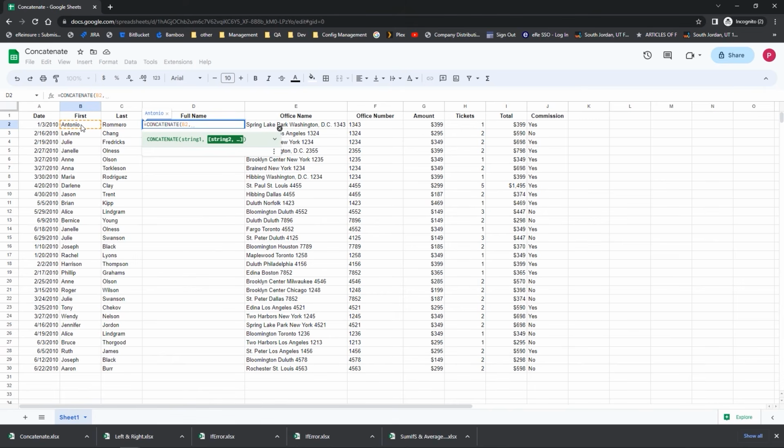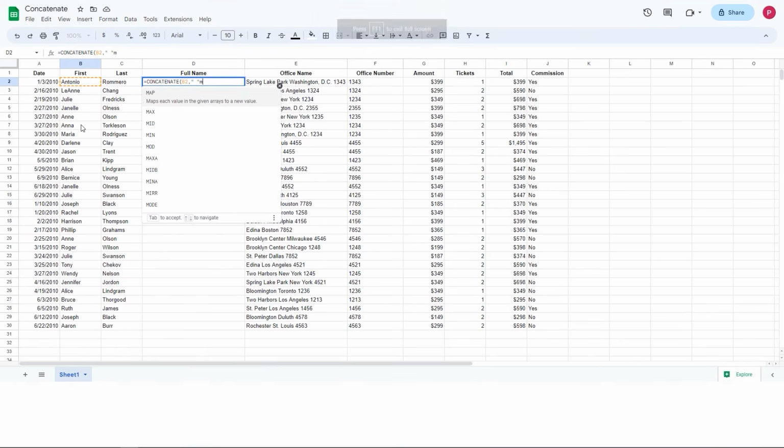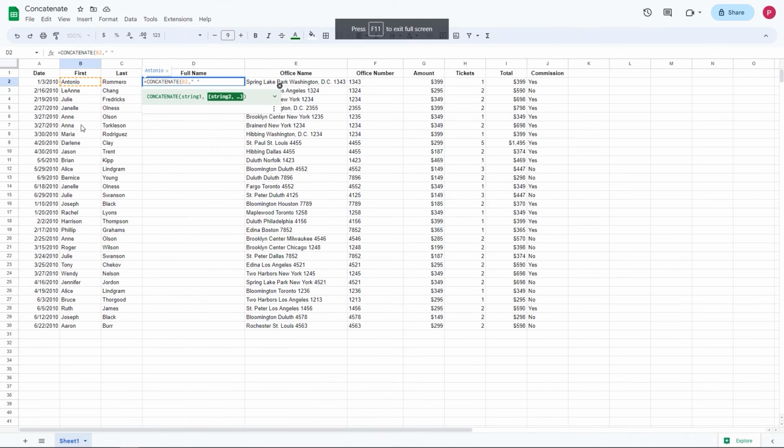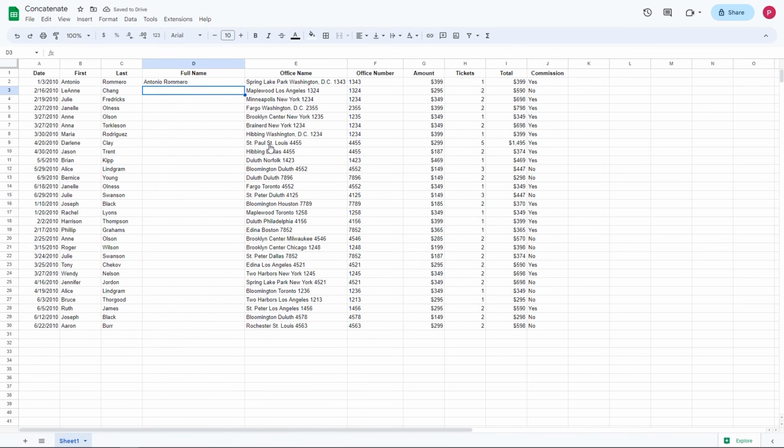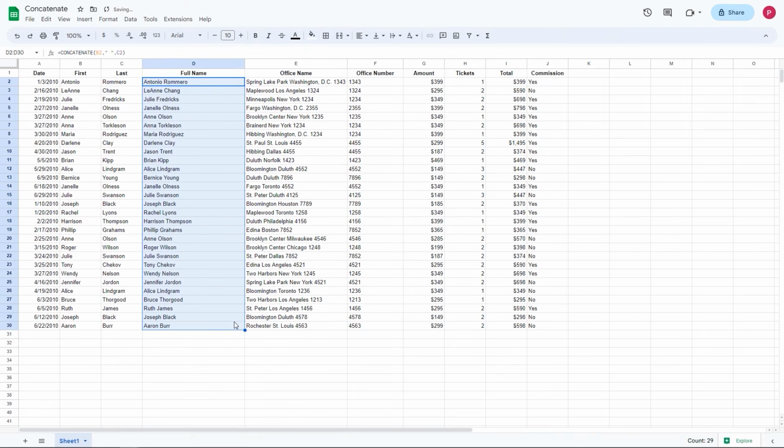Now the thing that's tricky here is I need a space between my first text string and my second. The formula does not assume that space. So in quotes, I'm actually going to put a space to represent that between the first text string and the second text string. Then I need a comma and my second cell, which is C2. Now this should all be enclosed in parentheses and I'll hit enter. Now my autofill comes on, which is mighty convenient. If it doesn't, remember, this is a formula. So if you click on the cell with the formula, get your crosshair and drag down, it auto-fills it in.